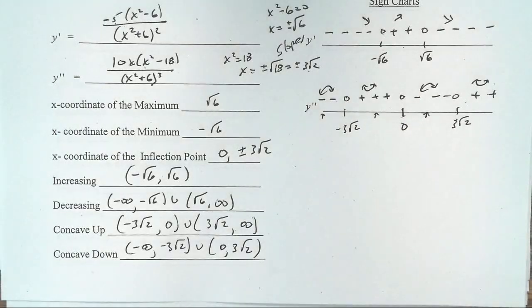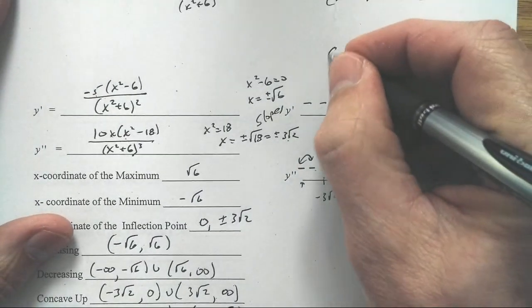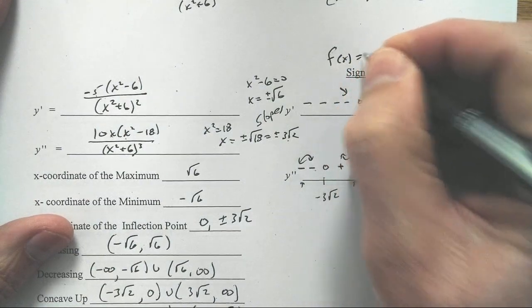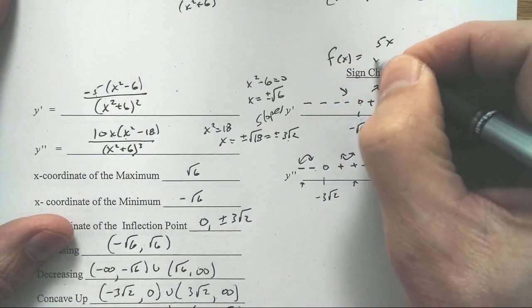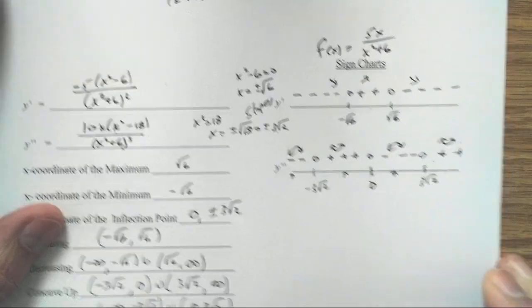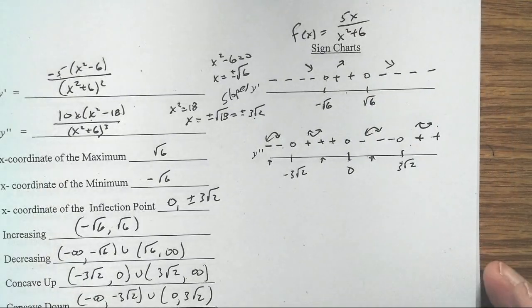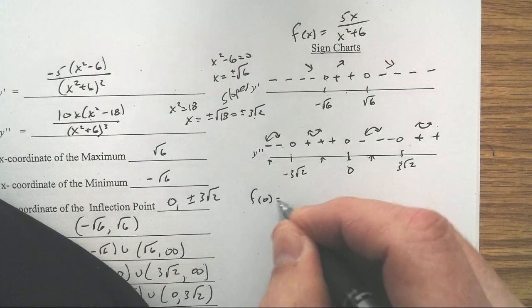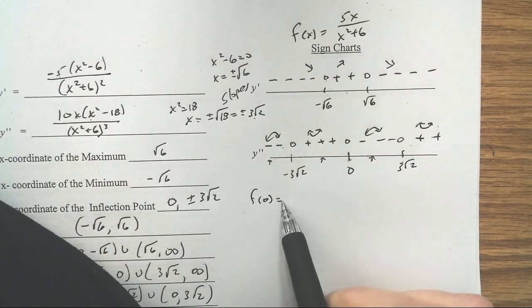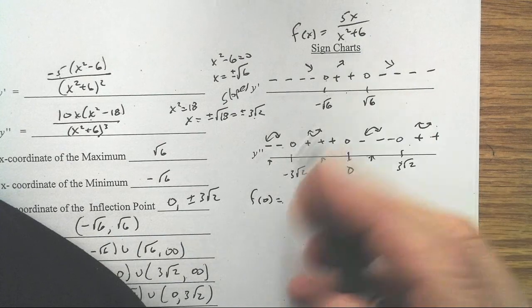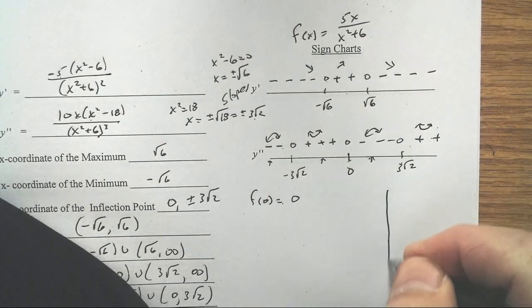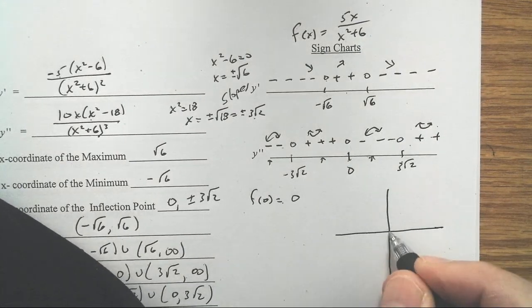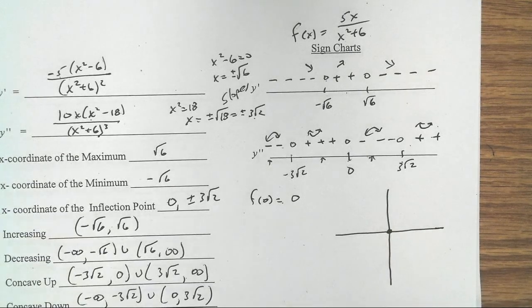And it's definitely come to my attention that graphing is a bit of a challenge for some of us on this. I'm going to rewrite my original function right here. f of x is 5x on x squared plus 6. So we can put all of this together. First three things I'm going to do, I'm going to figure out what f of 0 is if possible, and it's most definitely possible. f of 0 gives me 0 on 6, 0. One point that better be on your graph right there.